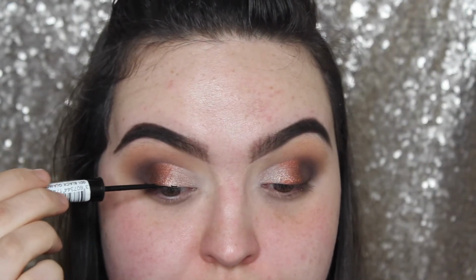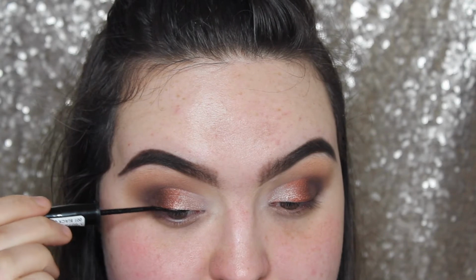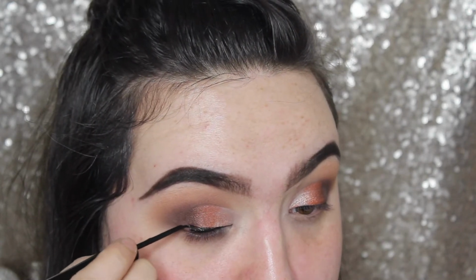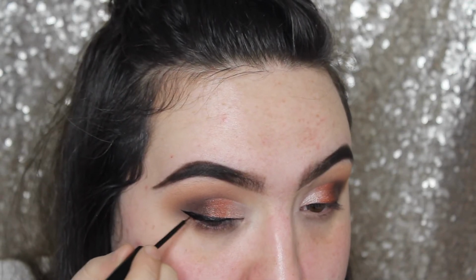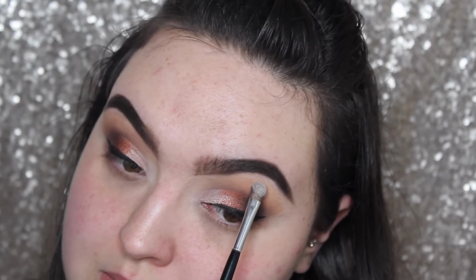And then I applied some liquid liner as usual. I didn't do too much of a wing, but as you can see, nothing new here. And then I went into the shade Pink Cheeks and used this to highlight my brow bone and my inner corner.